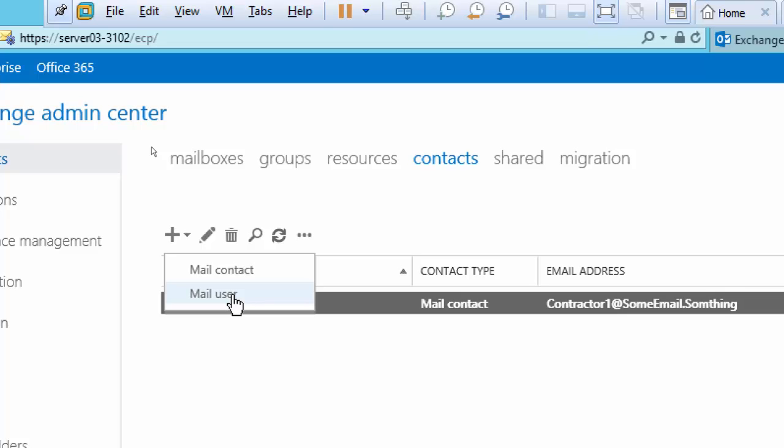So mail user has the added benefit that this user can log into the computers of your company as a user. So it has to be an Active Directory user, right? But still, his or her mailbox is not present in our Exchange environment, right? So do we understand the difference? Okay, mail user here. Let's click that.